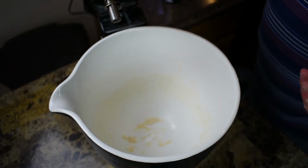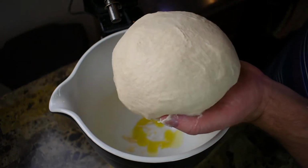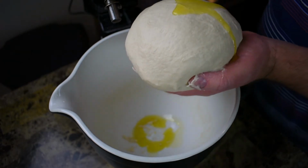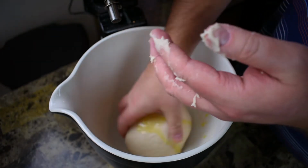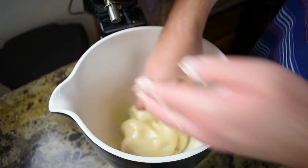Now I'm going to put some olive oil on the bottom here. And a good amount, about a tablespoon down there. I'm going to pour some on the top of our ball. Make sure it gets nice and coated. Like that.